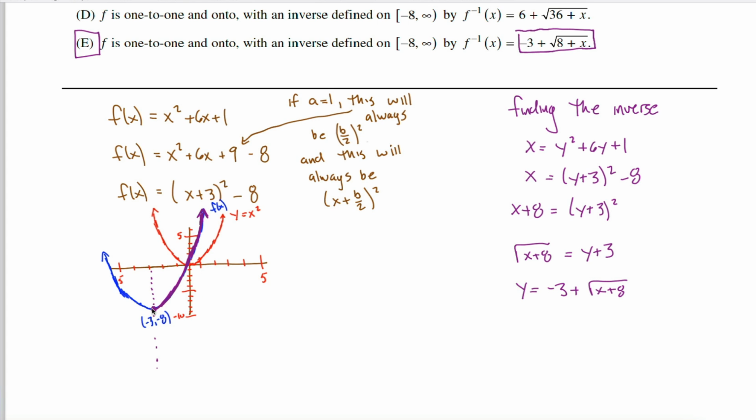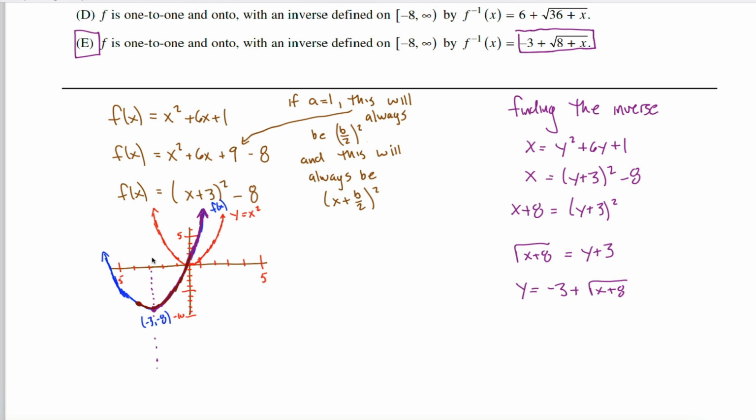But if we started to the left of this vertex negative 3, like negative 4, well now all of a sudden we're in trouble. Because now this part is our graph. I've drawn over this thing so many times you probably can't even tell. And it no longer passes the horizontal line test, right? I can draw a horizontal line that intersects my graph in more than one spot. I know this isn't really horizontal, but it's as close as I can draw.